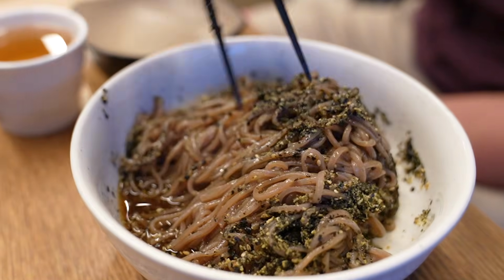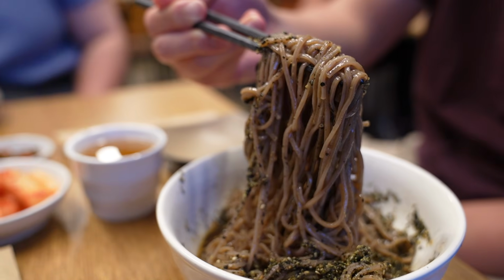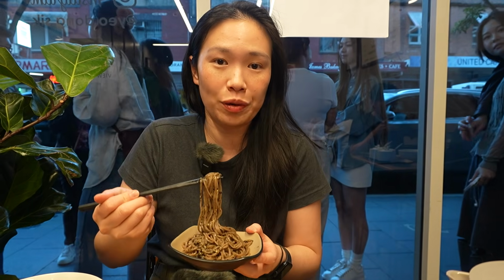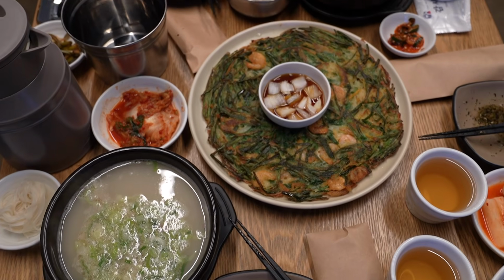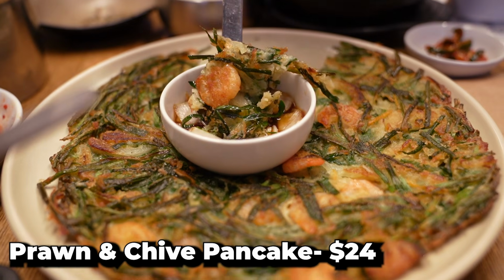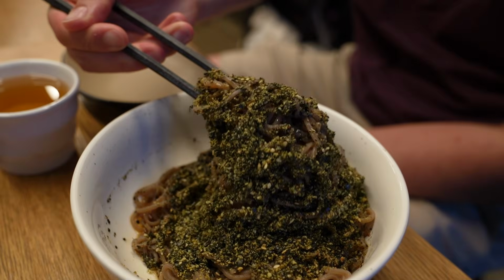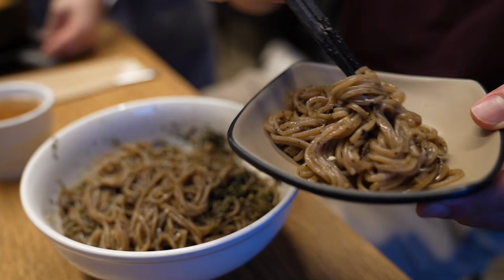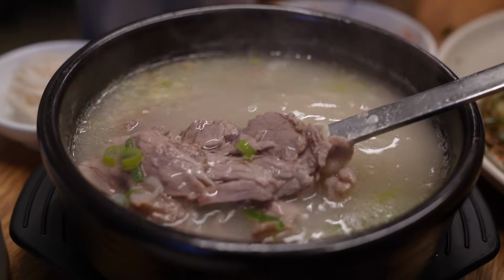It's really good. These are the Perilla noodles I've been seeing all over social media. Look, I'm somebody that gets easily influenced by trends because I'm a sheep. It's very yummy. I really like it. Ooh, we have more stuff. I just realized I didn't say anything else about these noodles. It's refreshing, it's savory, and I'd liken the texture and flavor to adding a lot of furikake to your soba noodles. Anyway, moving on to the soups.